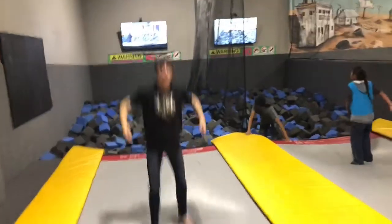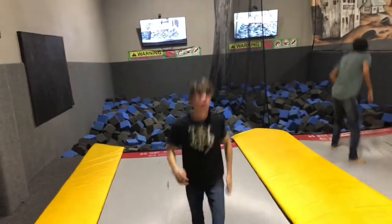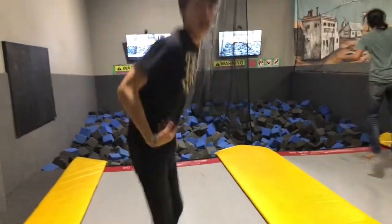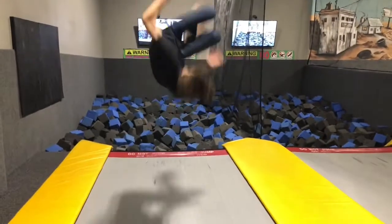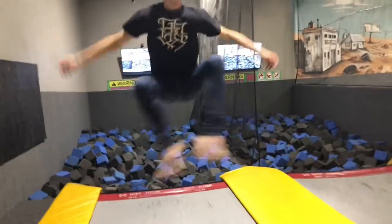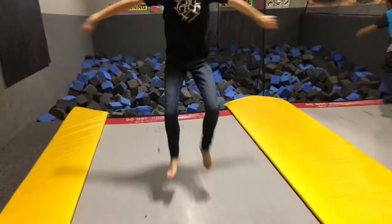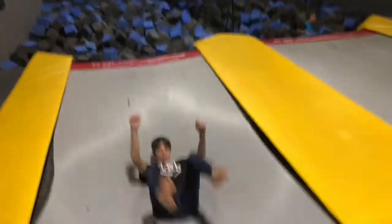Okay. All right. One. I feel you. Two. All right. Here's the star, or aerial cartwheel, as I call it. Logan calls it star. Yeah, I personally call it the star. Nice. First try. Well, I actually got it first try for me, but yeah, you almost fell off the edge. I really don't like the way I do it. Yours is a little better, to be honest.